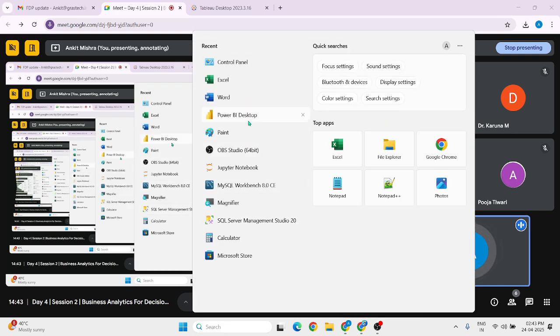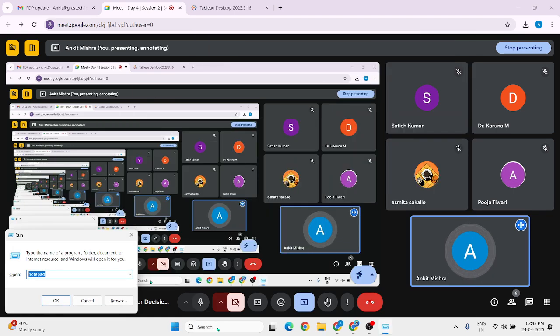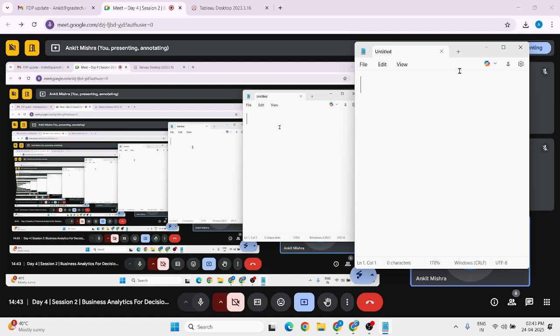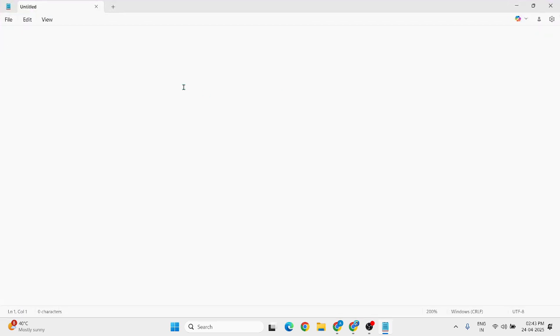Now we know that the very basic thing is that if you're working as a business analyst, you should know the databases concept, where exactly the company's data is stored. If you are getting a huge amount of data, we know that there is a limitation for Excel as well. If the data size or the number of rows increases day by day, and we want real-time analysis, there should be some software or techniques or tools that can store any amount of data. For that, developers worked on the databases concept.